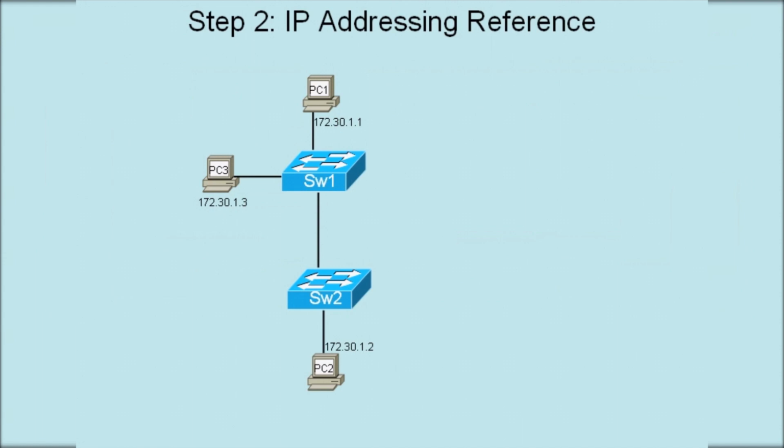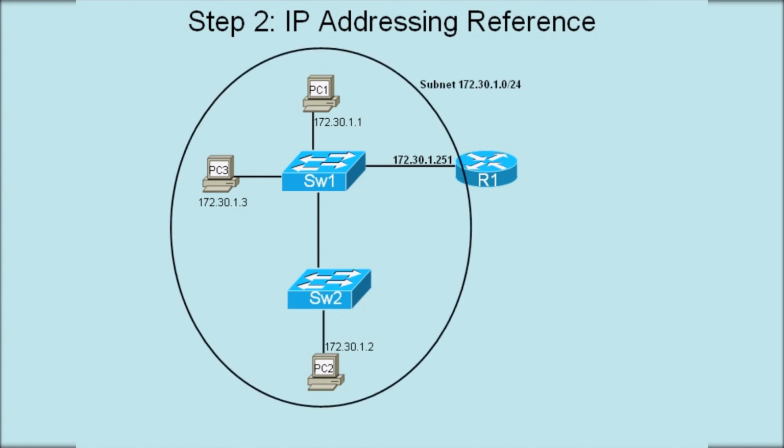The table of commands is in your booklet, so you might want to refer to that while we're going through the CLI. But first, let's talk about the IP addressing scheme used here. Notice PC 1, 2, and 3 have IP addresses that appear to be in the same subnet. Now, if we've got a router attached to that same subnet, it'll of course need an IP address in that same subnet as well. In this case, R1's address is 172.30.1.251. So Switch 1 and Switch 2 both need an IP address, and their IP addresses need to be in that same subnet, which in this case is subnet 172.30.1.0 with a /24 mask.